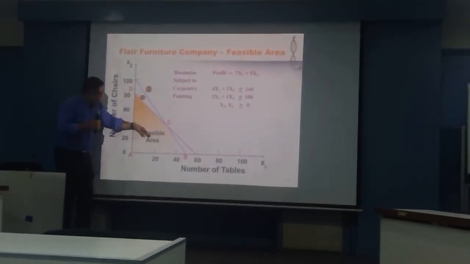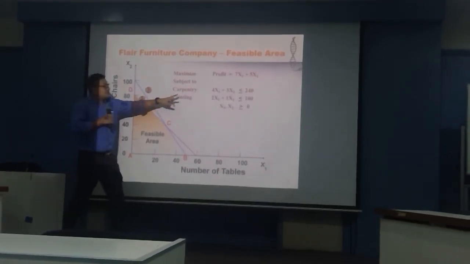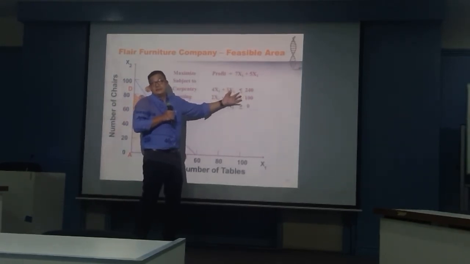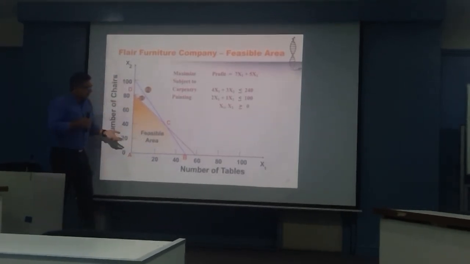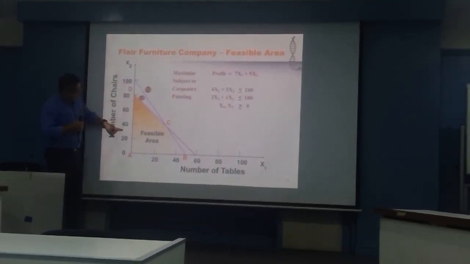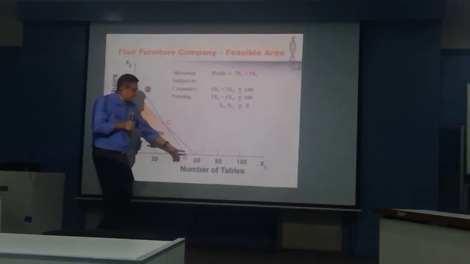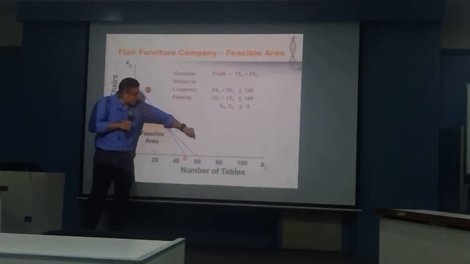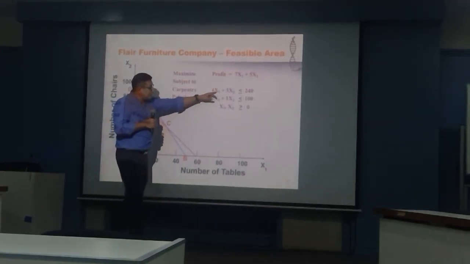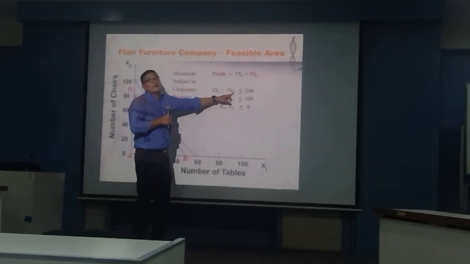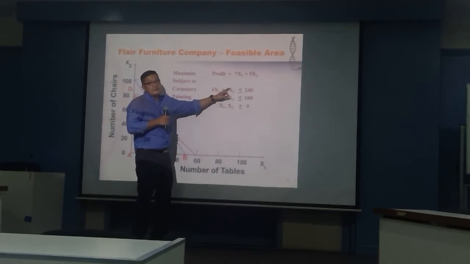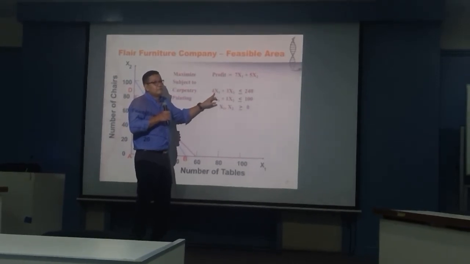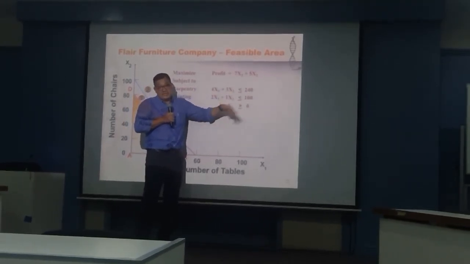But for a point outside the feasible area, when you try to substitute it into the constraint, it is impossible, it's unreal. For example, in this case, let's say we have this point, x1 is 60, x2 is 20. This point is outside the feasible area, right? You try to substitute x1 60, x2 20. So what do we have here for the first constraint? You have 240 plus 60, right? You have 300. But we have available just 240 hours, so it's impossible.